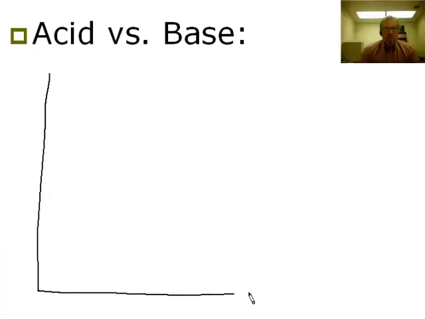On the x-axis of a titration curve, we have the volume of OH minus added, and this is for acid versus base titration. So the acid is in the flask, the base is in the burette. So on the x-axis, we're plotting how far along you are in the titration, how much hydroxide ion you've added. And on the y-axis is pH. And just for reference here, here's pH 7, which is neutral.